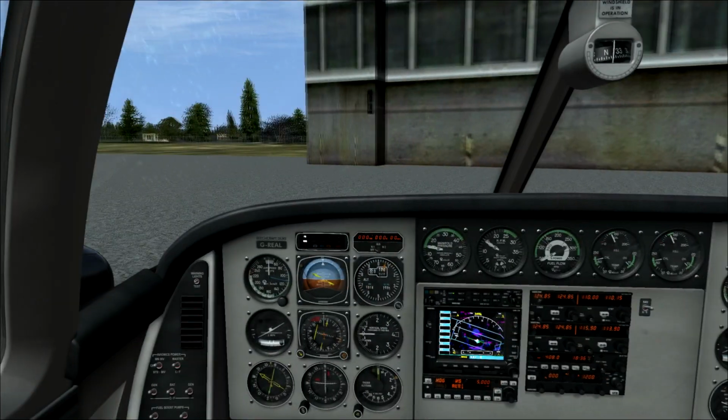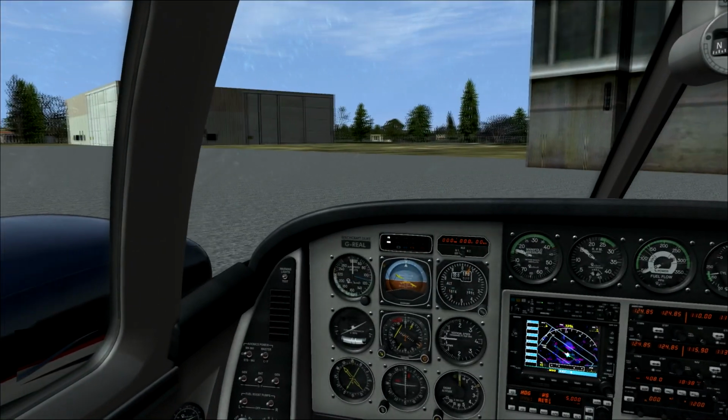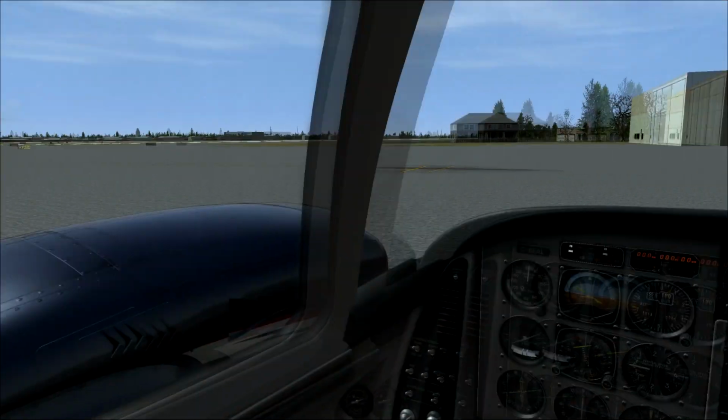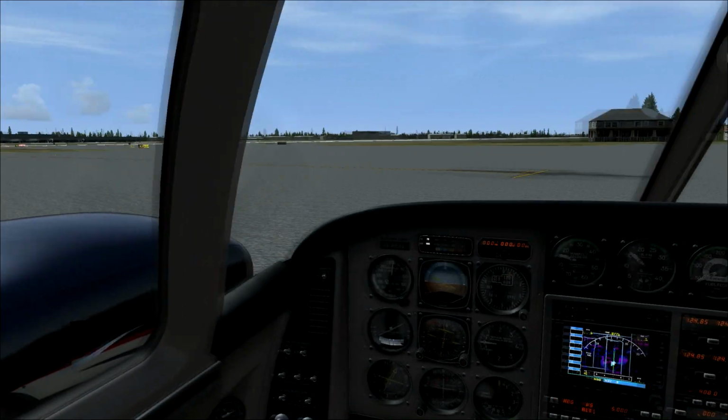Just using nose wheel steering here right now, not even differential braking. If I wanted to snap it around, I could increase the power to the right engine, which I'm not going to do. Don't want to ruin our tires.